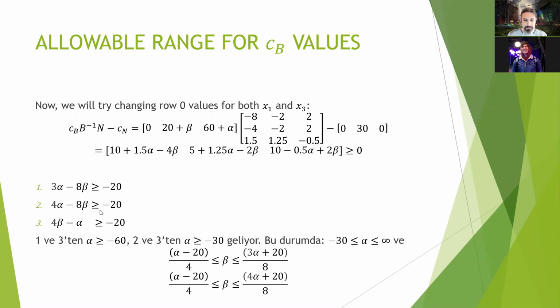But still, by doing this, I can find lower range and upper range for alpha and beta. For example, for alpha, it's minus 32 to infinity, yay. But for beta, it depends on alpha. So if alpha is going toward infinity, beta can go as much as it wants as well. But if alpha is going to minus 30 or something like that, beta cannot get those bigger values, because it has to remain small. So they are dependent on each other. I can figure out how they work together by doing some linear algebra, row operations and so on.